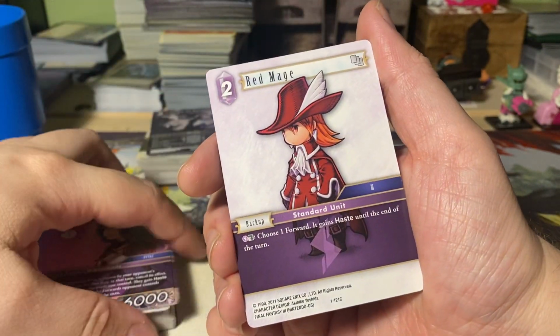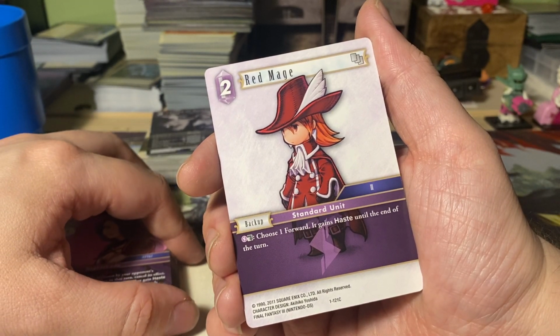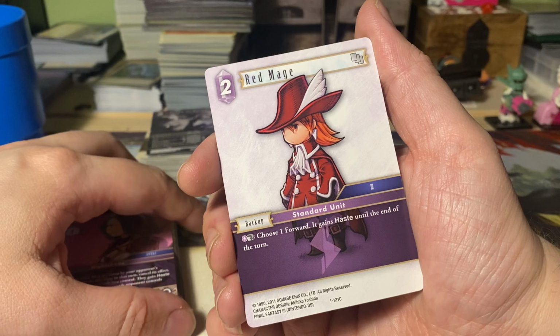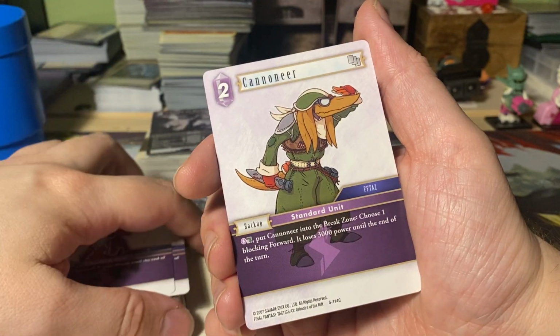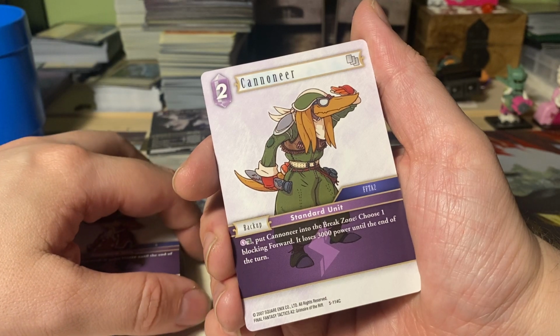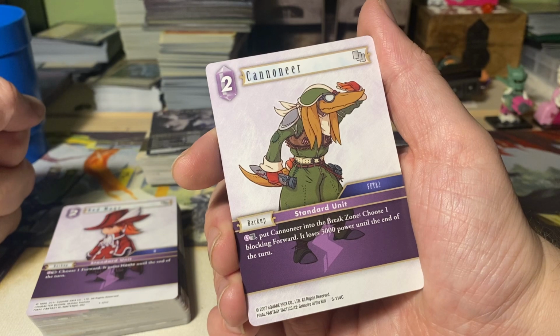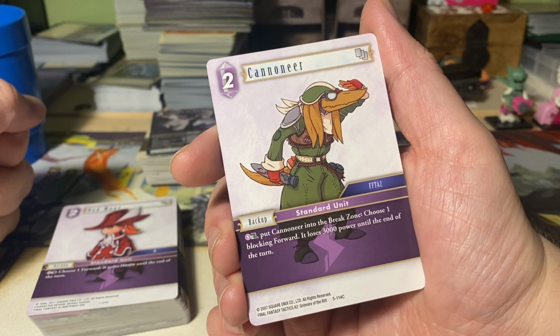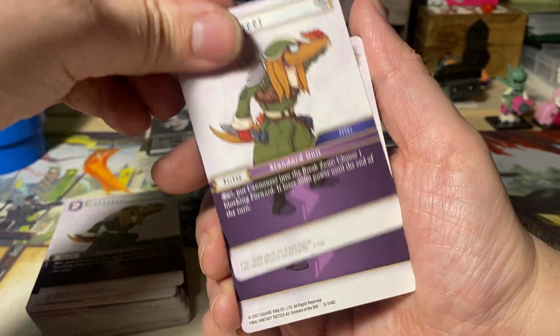3 of her. Red Mage for Final Fantasy 3, a backup. For one lightning crystal and dull, choose one forward, it gains haste till the end of the turn. Cannoneer, backup, also for Tactics A2. For one crystal and dull, put Cannoneer into the break zone, choose one blocking forward, it loses 3k power until the end of the turn.